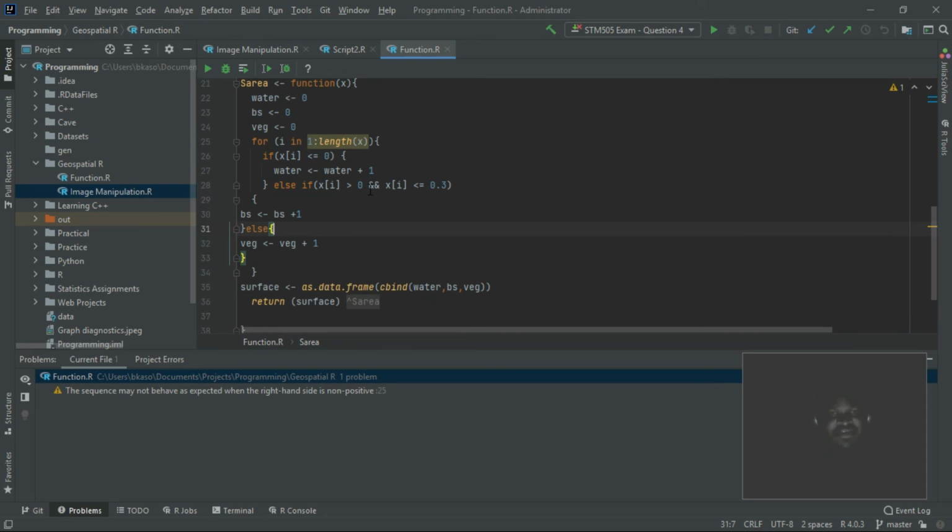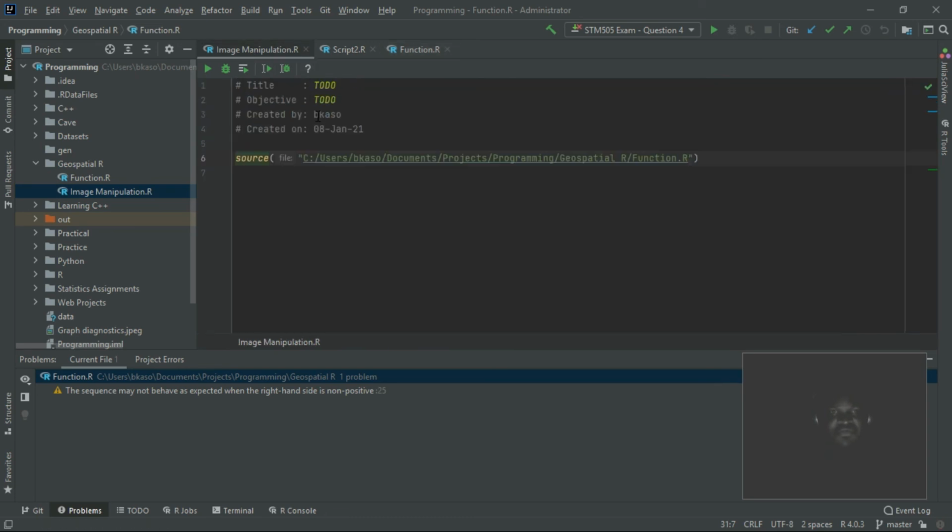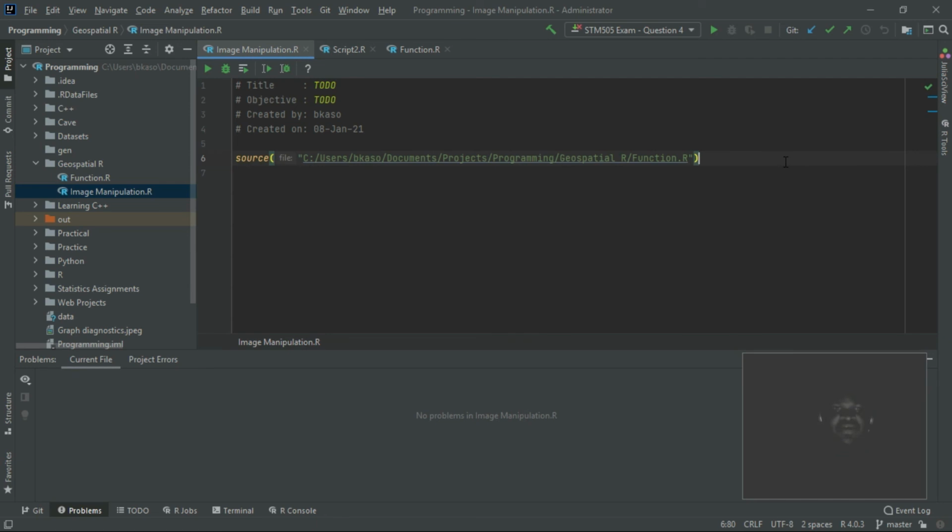Now that our function is complete, we're going to move on to the image file, where we're going to start loading our images. Remember, the last time I think we used only 3 different images, but in this case we're using 32 images, and that's a lot of data.